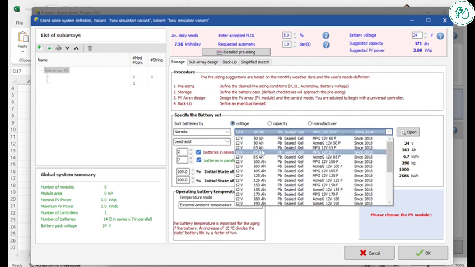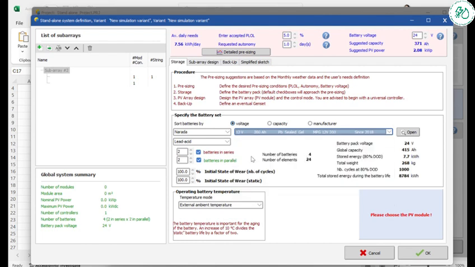Okay, and this changed again. I choose that. So the number of batteries is equal to 4, 2 in series and 2 in parallel.